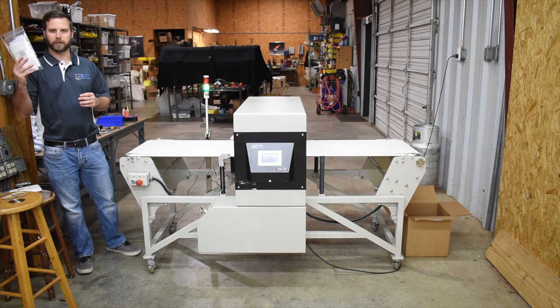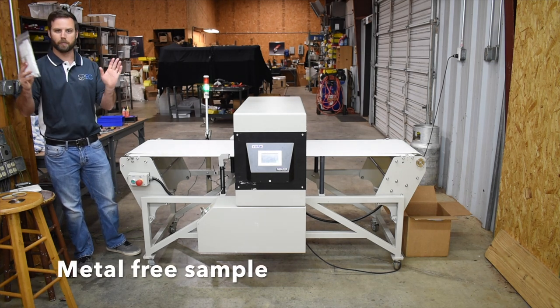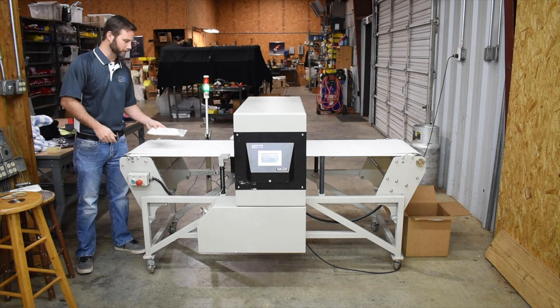This is a piece of cloth with nothing in it, no metal at all. We've already scanned it beforehand. It's gonna go straight through, fall off on the other end.